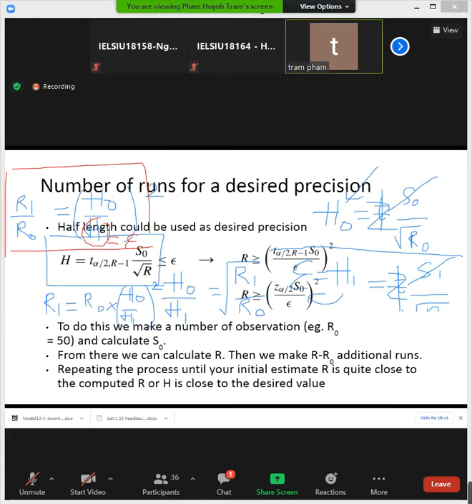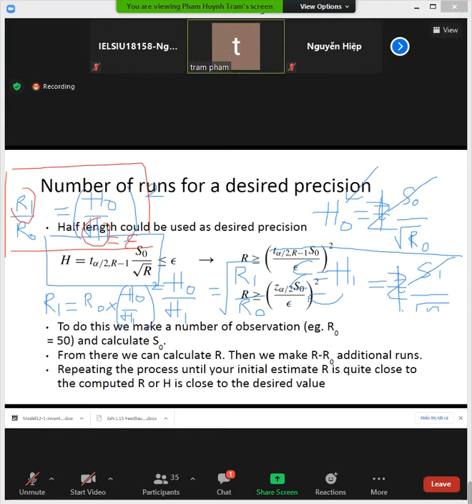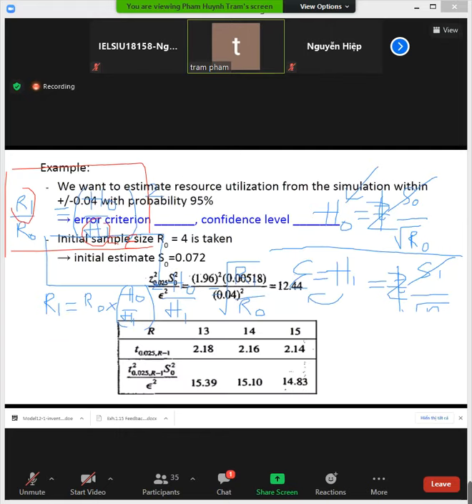Depending on how far we are from the design precision, we can identify what our R1 is. This is just a rough estimation, and then we have to try slowly from here.